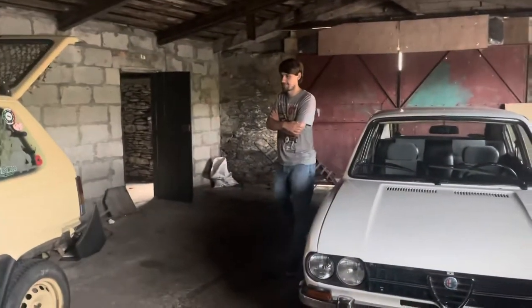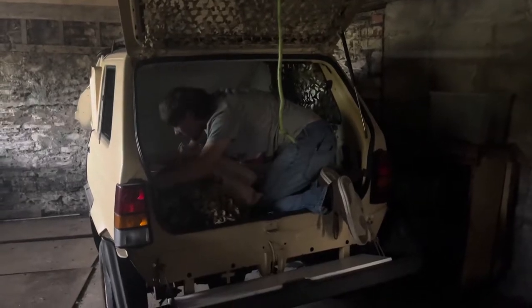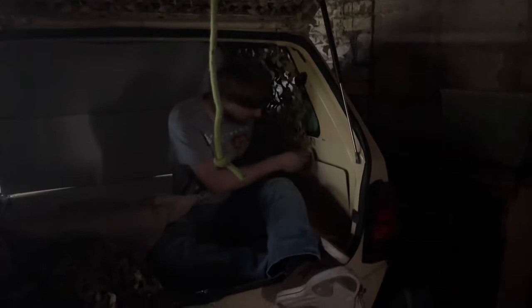We'll just show you it going back together, and then you'll get to see it again at Retro Rides, which will also have the Alpha there as well. Just got to grab the cushions, put my table back, and get your little windows back in. By the way, we are going to try and get some better curtains on there because there's no privacy. And we need to bring a brick with us because, as you can see, this moves around. This should go up, but the chain's broken to hold it down, so that's fine.